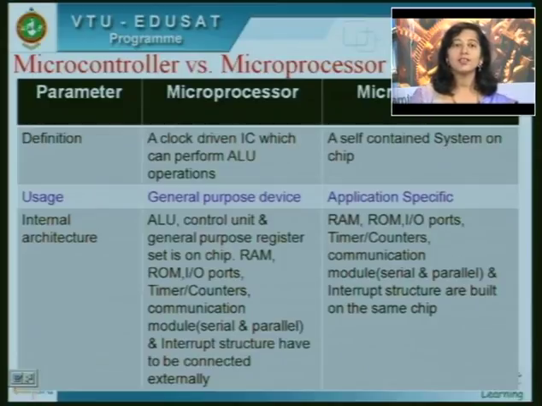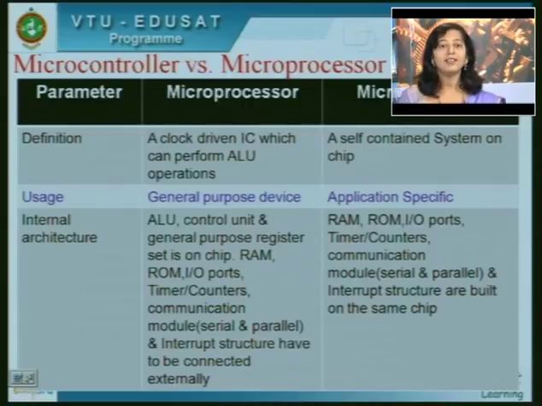Then coming to the internal architecture, the microprocessor has the arithmetic logic unit, the control unit and the general purpose registers on the chip, whereas the memories, random access memory RAM, read only memory ROM, the input output ports, the timers, counters, the communication modules for serial and parallel communication and the interrupt structure should all come externally. So, in a microprocessor, what is there on board?